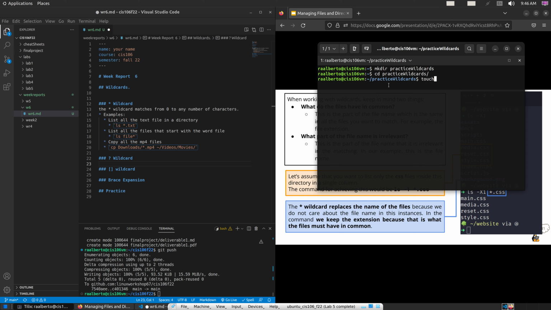I'll say touch 123file.txt, and then touch file.txt. And let's say I want to list all the files that contain 3 characters, and then the word file, right?